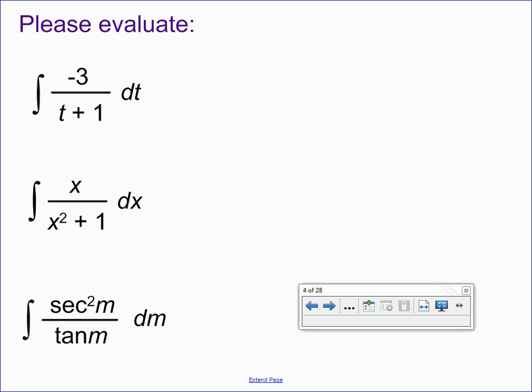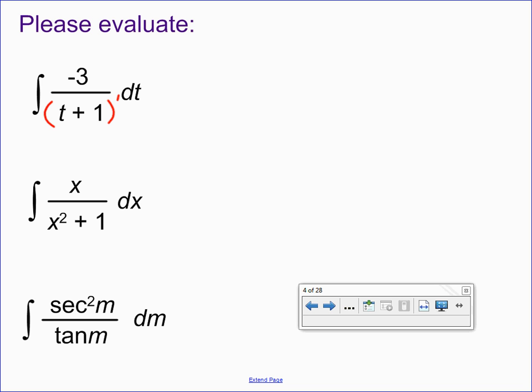Well, when we have a quantity on the bottom of a fraction raised to the first power, we know that the power rule would fall short. If I tried to use the power rule to integrate this and find an antiderivative function, I would add 1 to the exponent. My current exponent on that quantity t plus 1 is negative 1 if I were to rewrite that on top. I'd add 1 to the exponent, and my new exponent would be 0, which is no problem. It's just that when I complete my antiderivative power rule and divide by the new exponent, I'd be dividing by 0, and we can't do that. And so the power rule cannot be employed when I have an overall power of negative 1. That is a quantity on the bottom to the first power.